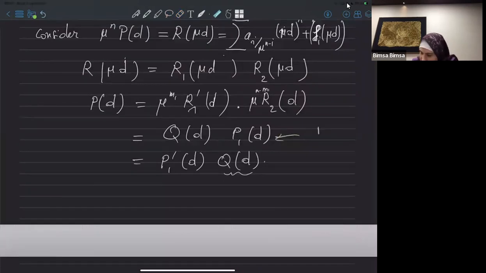And for this one, I associate this differential module. For this one, I associate this differential module. For this one, I will associate this differential module.